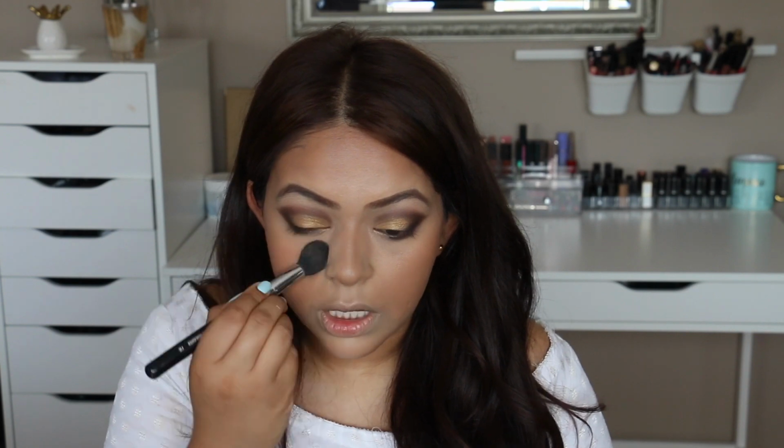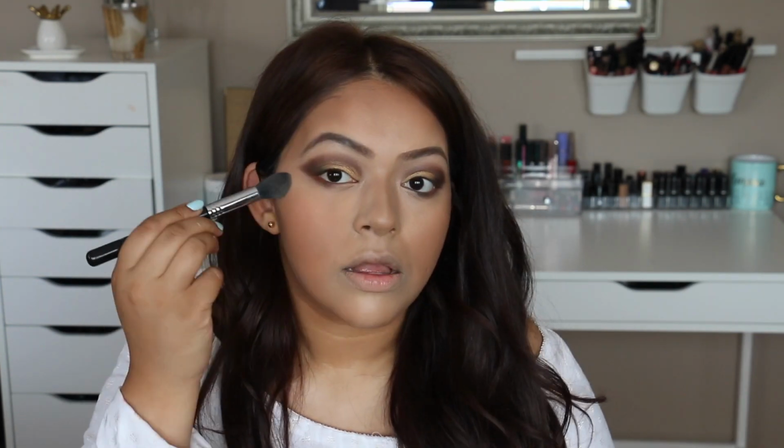For my under eyes, I'm going to use the Becca Hydramist powder. It really feels so good on your skin and it works really well, especially in a time like this where I'm dying of heat. I really want something cold and cooling. One thing I noticed about this powder though is because of the tint, I do feel like it kind of darkens your under eyes. So do you guys see the difference?